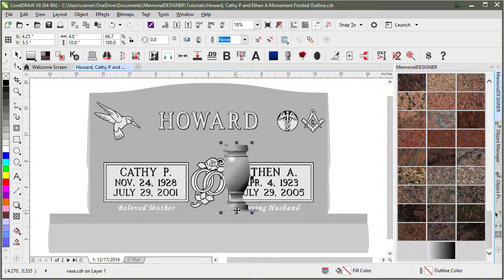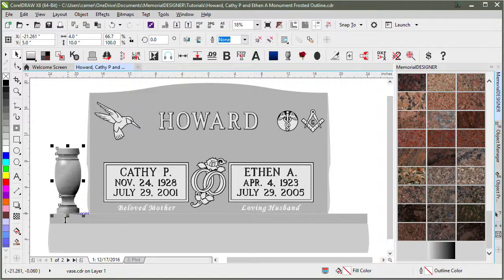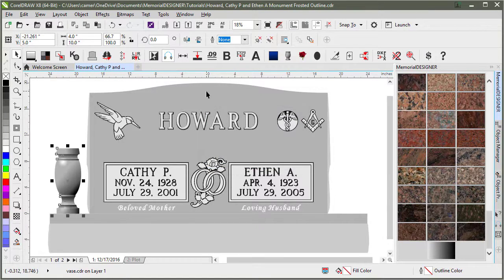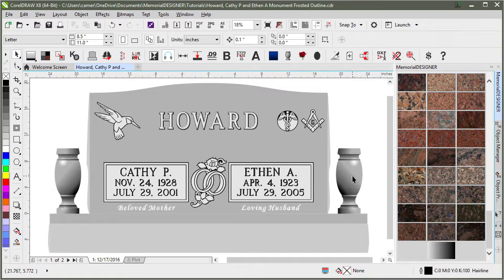You can also see it here, Snap to Objects. Since I have Snap to Objects on, I can hover over the midpoint here and then click and drag to the edge. You'll see how it says edge, and then let go. That way it's lined up along the base of the stone there. Then I can simply mirror that to the other side. So I can hit M or Mirror Objects, and it asks me what to mirror on, so I'll go ahead and click on the die. That way I've got a vase on either side here.